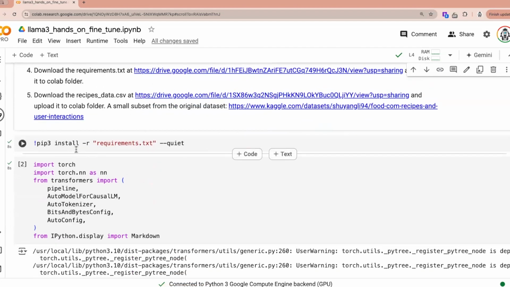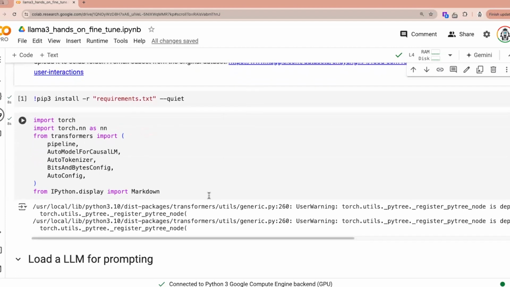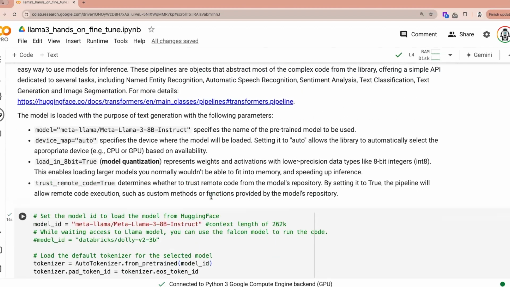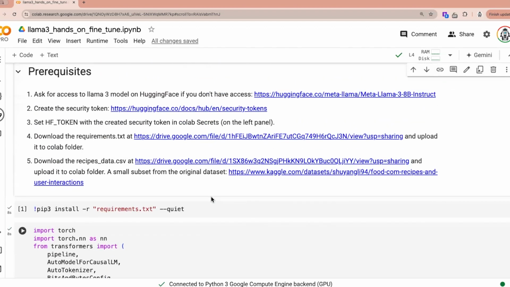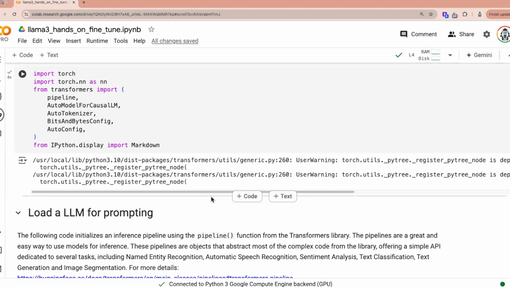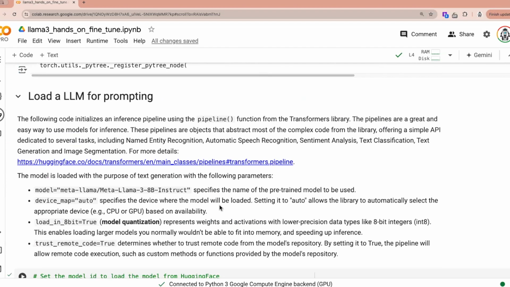Then you need to run this to install your dependencies and import all the modules over there. You can just do it along, or I can quickly work through it, and then you will have time to run and try it out yourself.